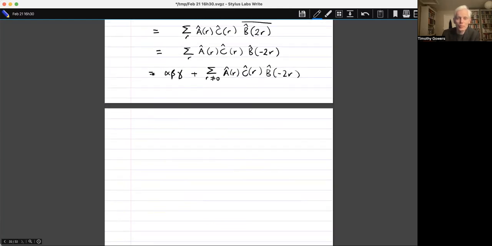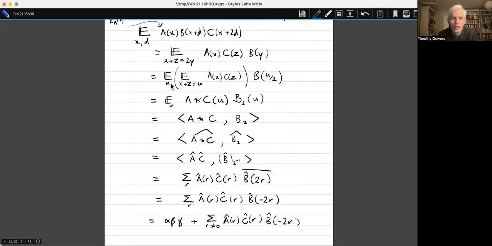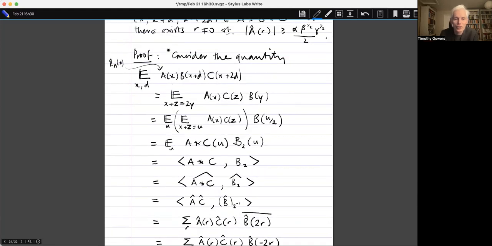So we'll leave that term where it is, but just before we go any further, I just want to make a comment about this term here, which is rather important. So let's just go back and imagine that we've chosen the sets A, B, and C completely randomly. So I've chosen elements of A with probability alpha, and I've chosen them independently, and elements of B with probability beta, elements of C with probability gamma. Okay, they won't necessarily have size exactly alpha n, beta n, gamma n, but they'll have size with high probability very close to that. So it's not a bad model, so to speak.